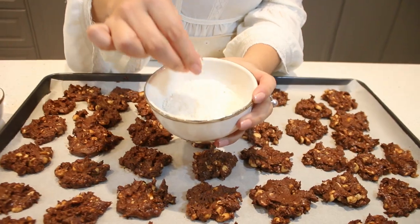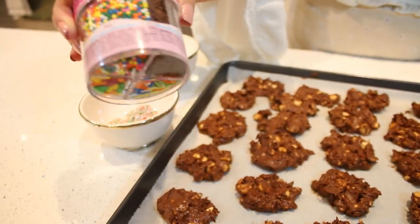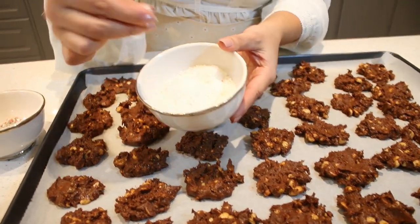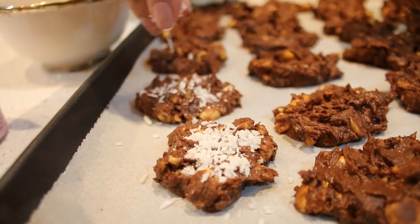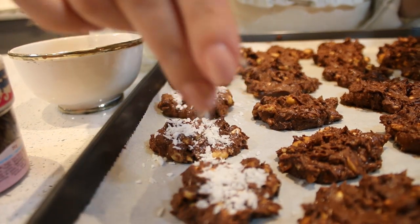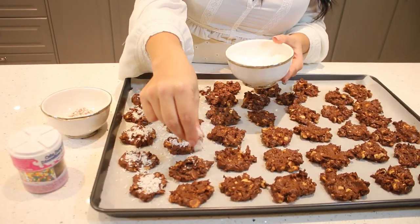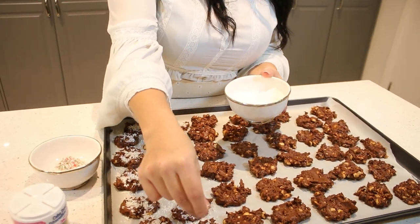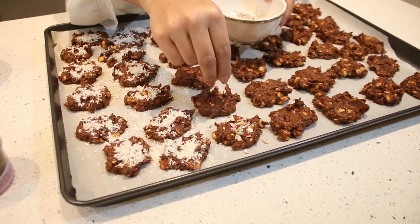Amazing! The clusters are almost ready, but I'm just going to top them up with some shredded coconut. Here I have some crushed candy cane, and here I have some cake decoration you can use for any desserts. I'm going to start with coconut to make them more festive — this one will have the snowy effect. It's such an easy recipe that you can have your children helping you, it's such a fun thing to do. I think the shredded coconut cluster will be my favorite. But just for the decoration I'm going to use the candy cane for the colors — probably just a few.